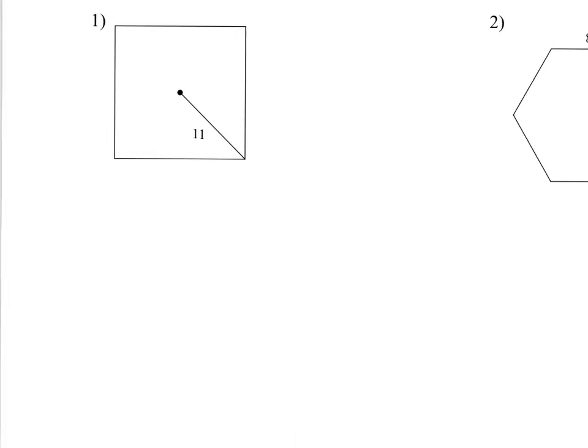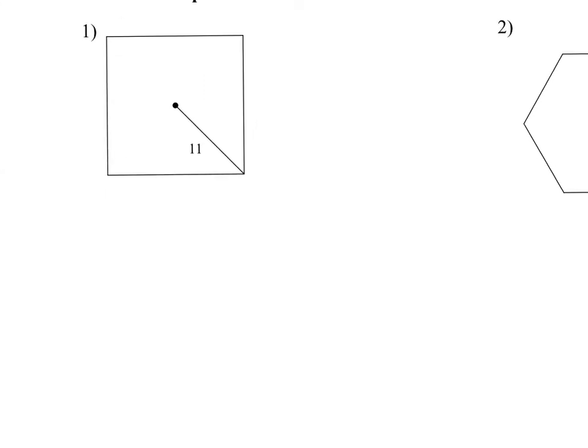The first problem, since I know that this is a regular polygon, I know that this must be a square. All sides are the same. That means that this must be a 90-degree angle, and all of these sides must be congruent. I know that this guy is the radius of this square, so he must cut this 90-degree angle into 2 equal sections. That means that I must have a 45-degree angle on this side as well as on the other side.